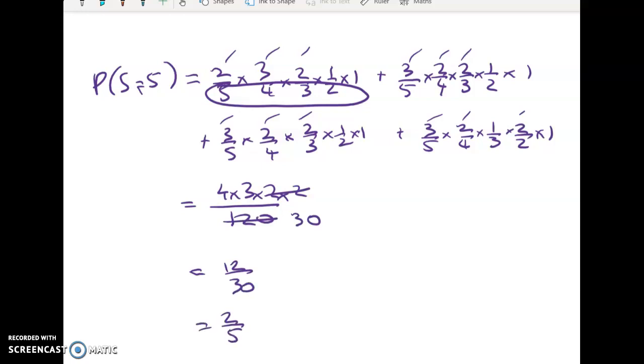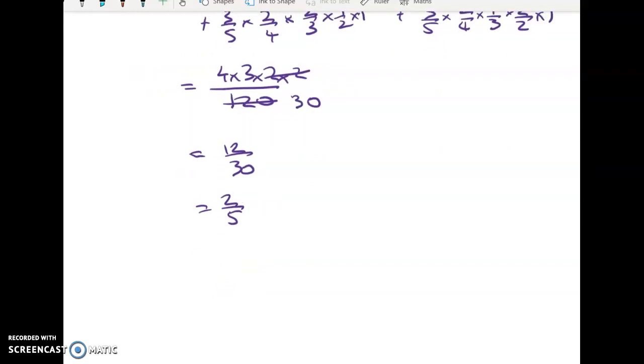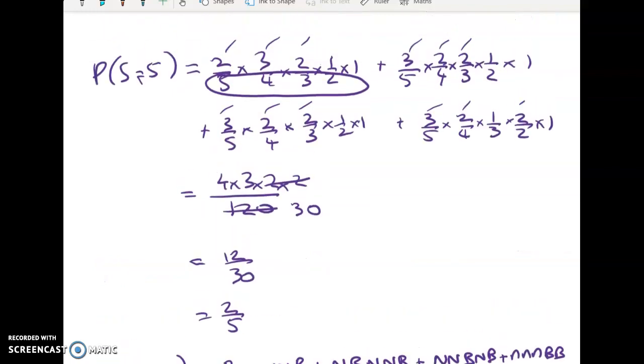But don't stop watching the video. I want to show you the kind of smart way to do it. If you think about how it's going to happen that we get 5 socks needed to get the blue ones, it's going to be blue first, and then not, and then a blue, plus not blue, and then blue. So the place of that first blue sock is the only thing that's changing, right? Because otherwise we wouldn't be taking 5 goes. And then lastly, N, N, N, B, B. And if you think about it like that, it's quite quick to work out those probabilities up there.